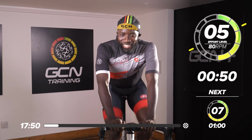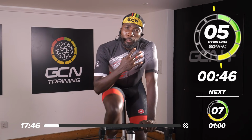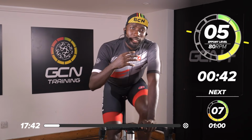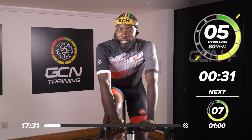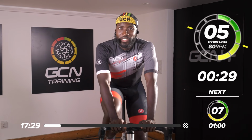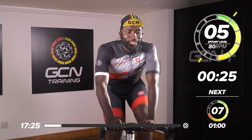Getting ready. Okay, so what we're going to be doing is 4 sets of intervals here. We're going to be starting off at 60, 80, 100, and then 120. So at 20 each, we're just going to increase it. And before you know it, the session's going to be over. You're going to work up a sweat, and you're going to enjoy this session. Activate those muscles, get the legs spinning. Okay?